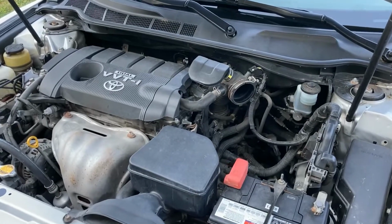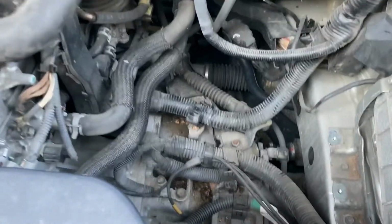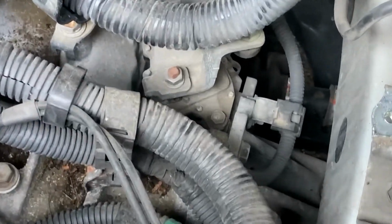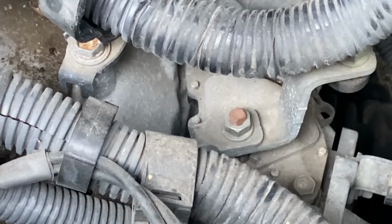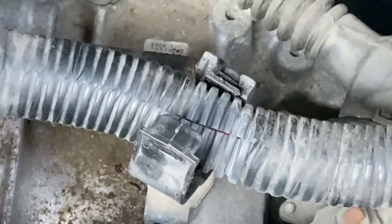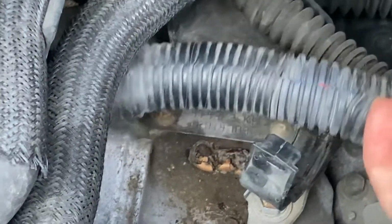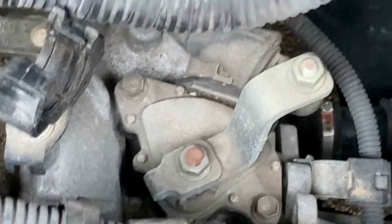And now the important question, which is why you're here: where is the park neutral safety switch? Well, let's just show you. All right, this is it right here. There's a hose, which you can see, which is in the way. I've undone this clamp that holds it, as you can see, so we can move that out of the way. So now we can get a much better view of this safety switch.